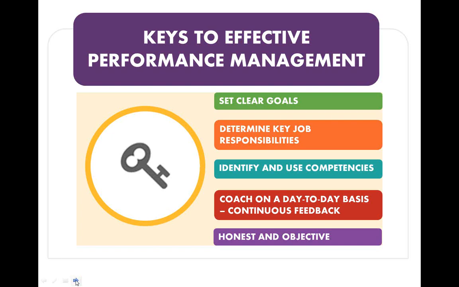Okay, so just a quick recap, the 5 keys to effective performance management. Set clear goals. And again, going back to the question Brad asked, hopefully the goals aren't bad, that you can get to them, they're realistic, they're reasonable, but set clear goals. Make wise choices about the goals. Then we determine key job responsibilities from departments, from teams, down to employees. What are the key job responsibilities that we have to perform effectively to hit those goals? What are the behaviors that we have to engage in, maybe at a different level of mastery, but these are the things we have to do every day in order to hit our goal.